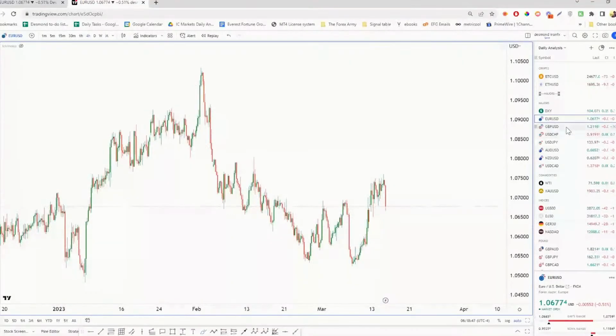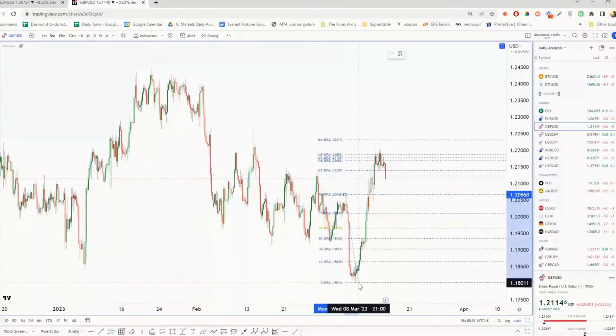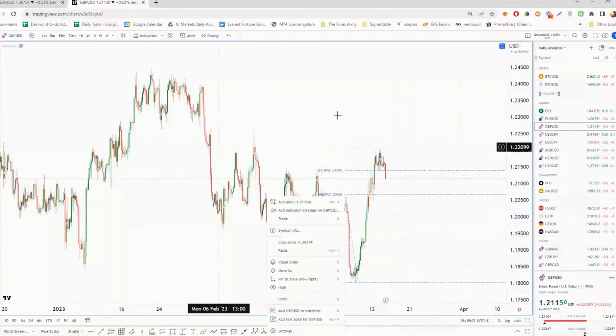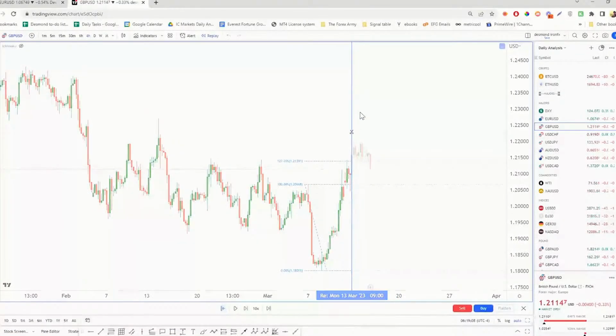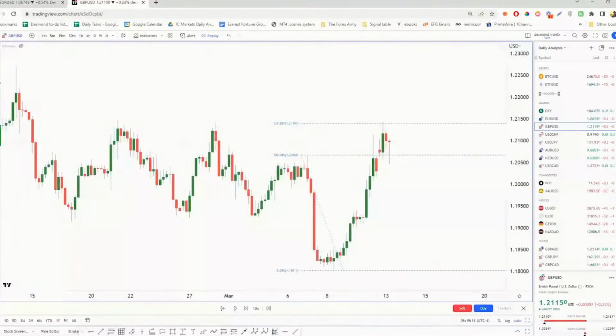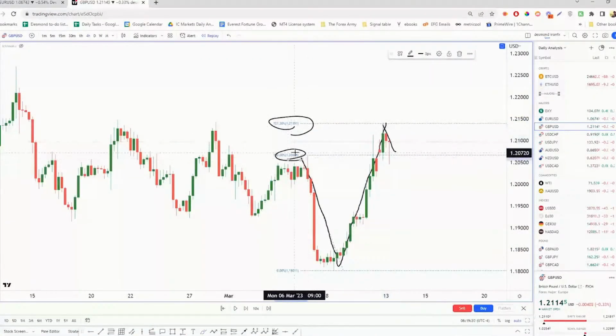Okay, let's take a look at some examples. We're looking at euro dollar now. Actually, let's look at pound dollar. When you draw a Fibonacci here to here, what do you notice? I'm just going to highlight one key level, 127%. I'm going to do a bar replay feature over here. Price went all the way down, then it went all the way up, touched the 127% and retraced back to the 100%. This is a very, very good trading strategy, which I use myself, and I made a decent amount of profit.